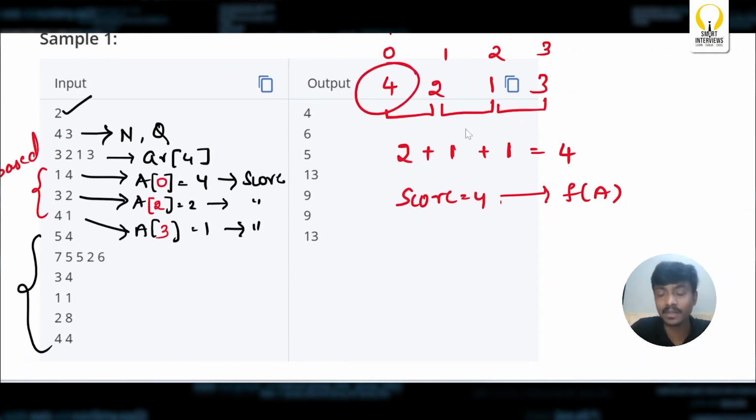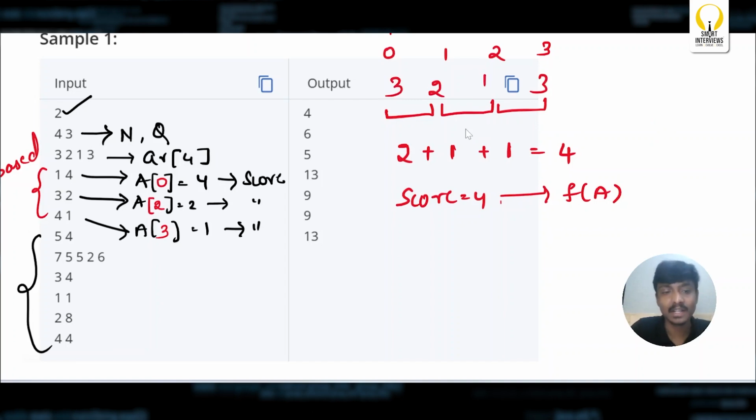Right, as updates are permanent, we are not going to change this. Now again, array of 2 with 2, you're going to compute the score again with this method. And again, array of 3 is 1. Again, you're going to compute the score by linearly iterating over the array for each update.